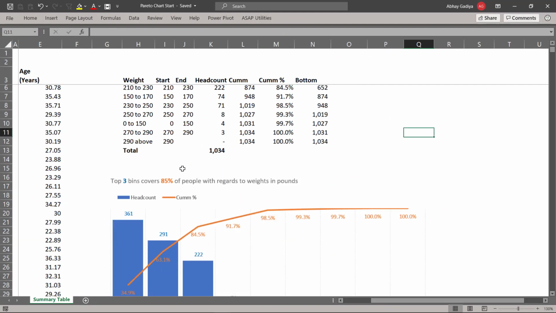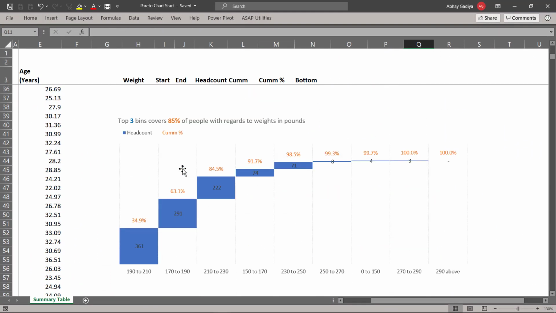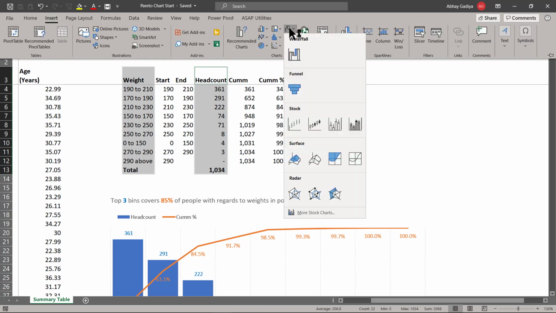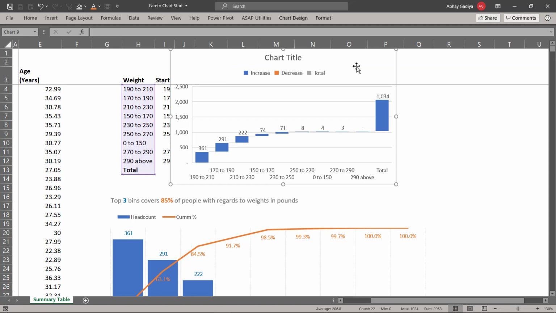So let us get started with our same dummy dataset inside Excel. Here we have already created these two charts, and for this video we'll be using a waterfall chart to create our stepwise presentation. Let us select the weights including the total row, and then the head count column including the total row. Go to Insert, then Waterfall chart, and insert it.